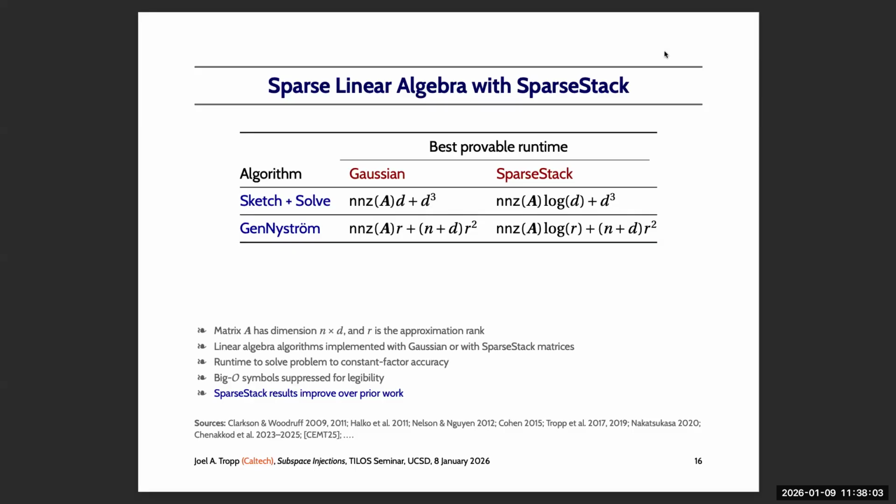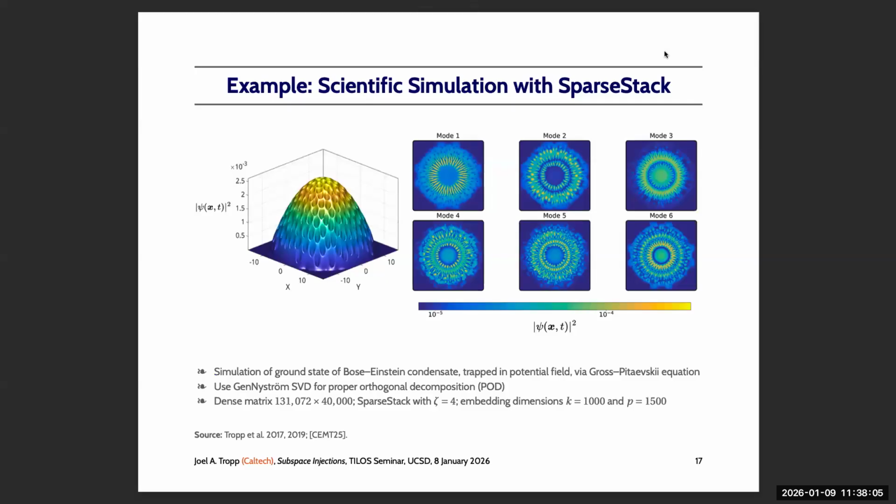Okay. Now, here's a computational example which shows that this stuff actually can be useful in practice. So what we're doing here is simulating a Bose-Einstein condensate using a PDE called the Gross-Pitaevskii equation. And here's a picture of what this thing looks like. It's some kind of plasma trapped in a potential field. And then there are places where the wave function is 0, and these are the pits here. So there's no probability of finding plasma in those locations.